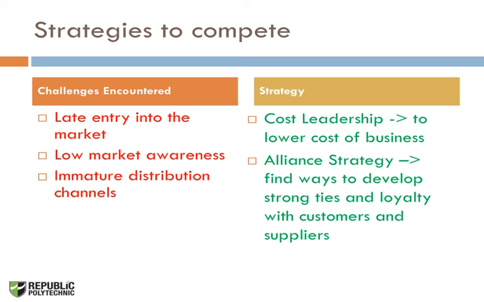On the challenges of having low market awareness and immature distribution channels, QPhone can look towards forming an alliance strategy with the customers and with the suppliers. In subsequent sections, we will go into more detail about such strategies. In particular, we will look at how we want to implement these strategies with the help of information technology.